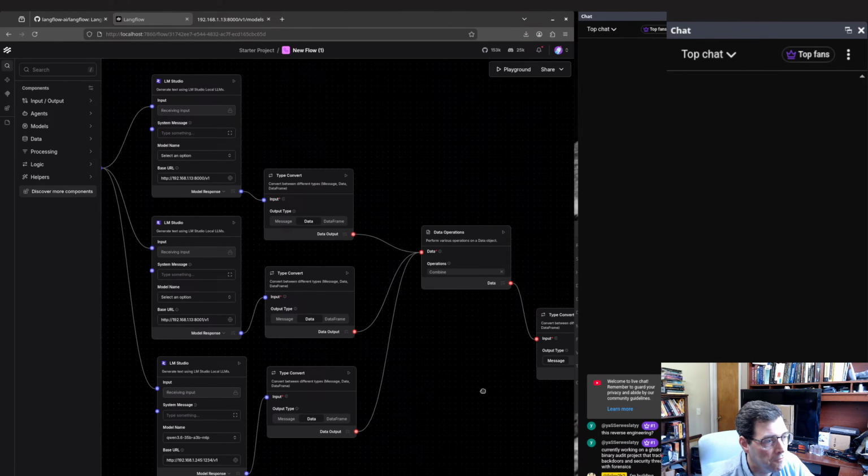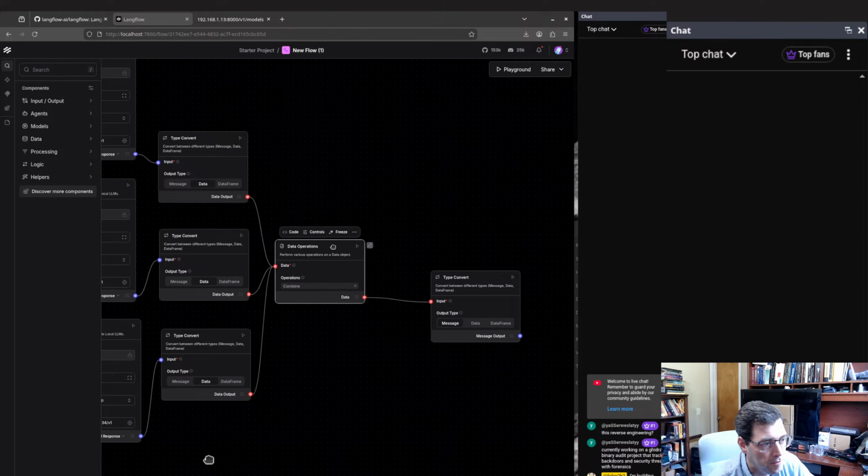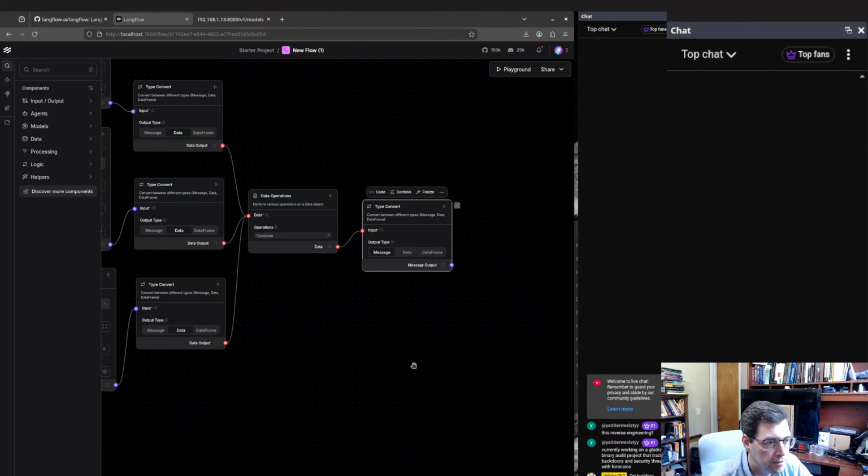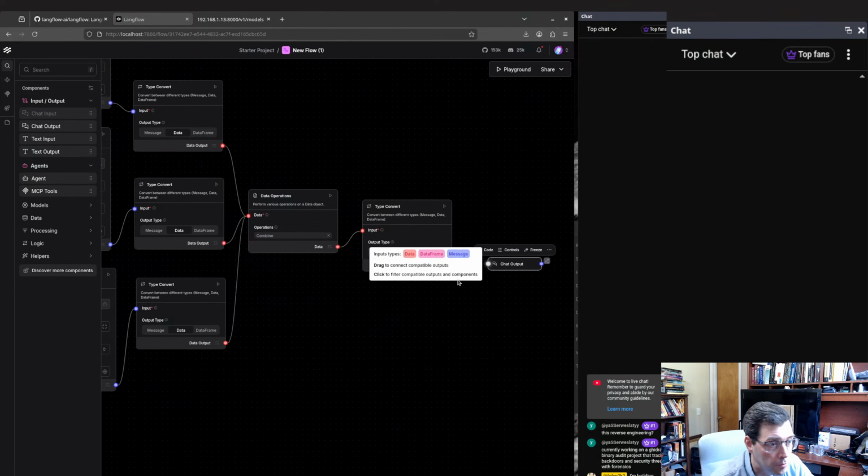And what this does is it fires on all GPUs simultaneously. It's kind of neat. Alright, so if I do chat output, we'll be able to see it.